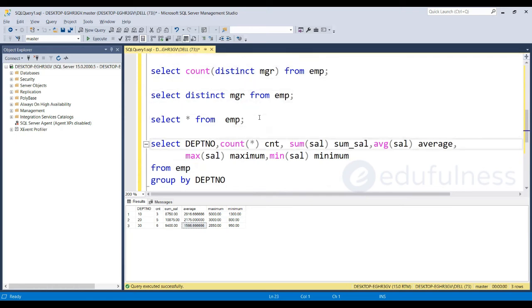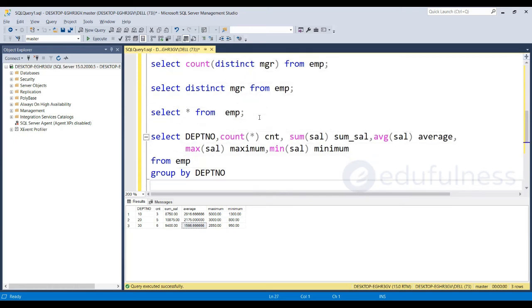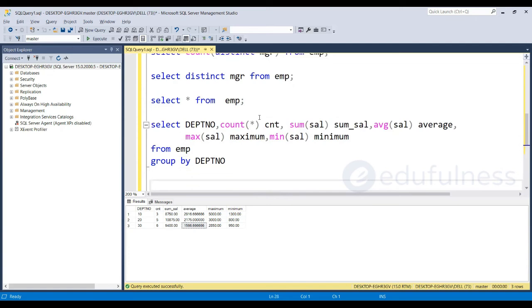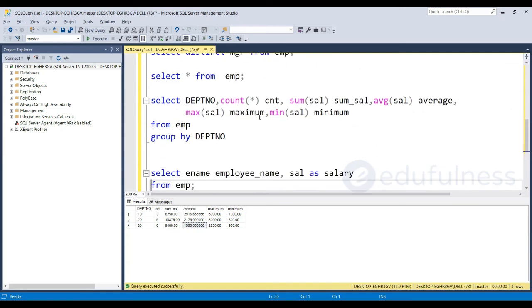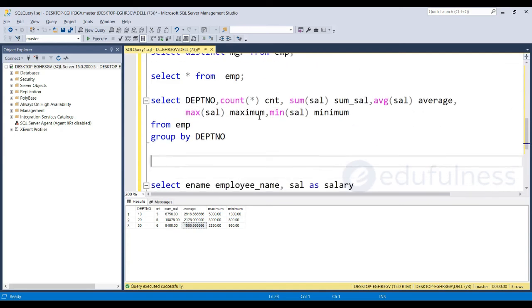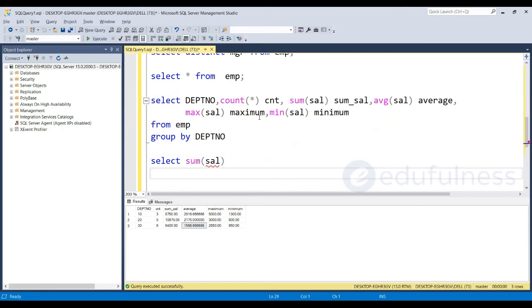Now, let us come here. I will try to write one more query. So here you can see I'm writing select, for example, I want to find sum of salary from EMP. So this is a simple one, right? What is this query doing?